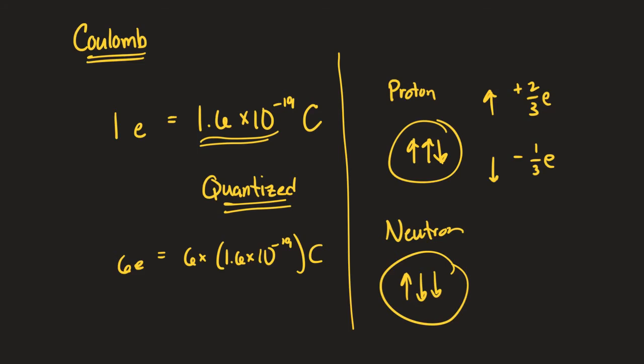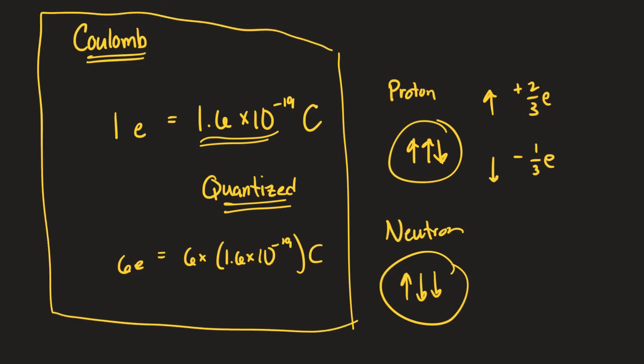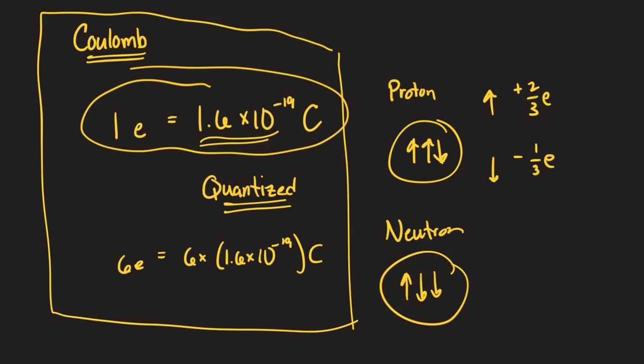But the big thing I need you to remember is the quantization of charge and how much charge there is in the electron and the proton. Now, generally, these questions aren't huge. This is not going to be a huge part of the test, but please understand, if I tell you you have 5 microcoulombs of charge, you should be able to tell me how many electrons or how many protons that is. And some students have a difficult time with that idea. Remember, this is a conversion fact. It converts number of particles to coulombs.